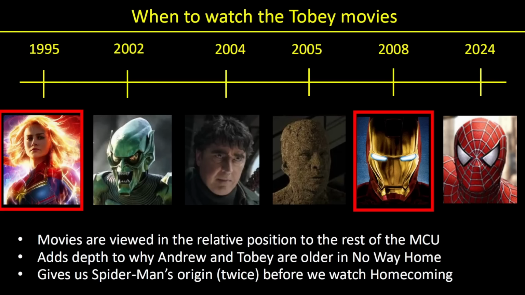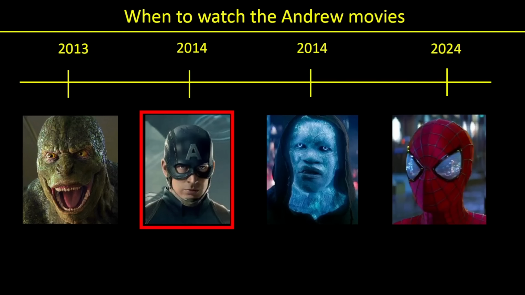It helps to watch the Spider-Man movies, Tobey's and Andrew's, before watching Homecoming. Because the reason there's no origin in Homecoming is Feige assumed everybody already knew it. They've seen Tobey and Andrew's movies. So I kind of feel like if you don't watch those first, then you're missing out when you get to Homecoming. So when we get to Andrew's movies, they're pretty simple, right?